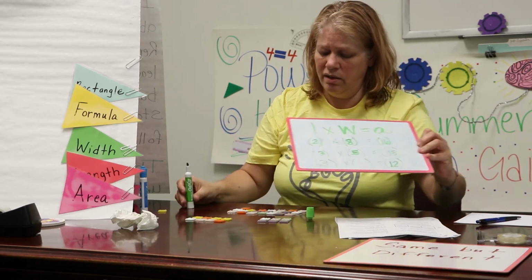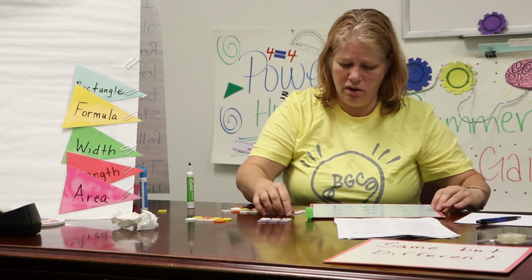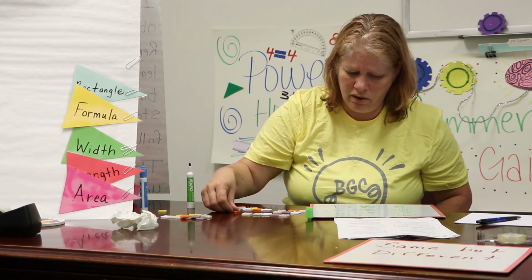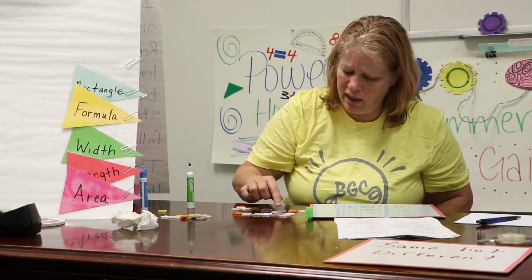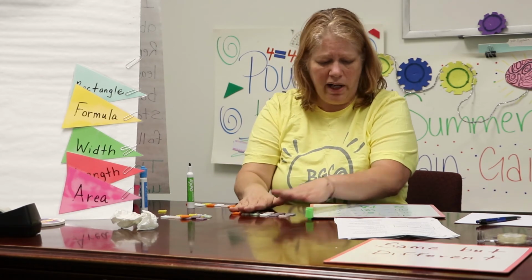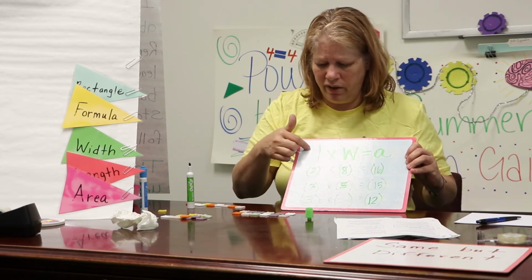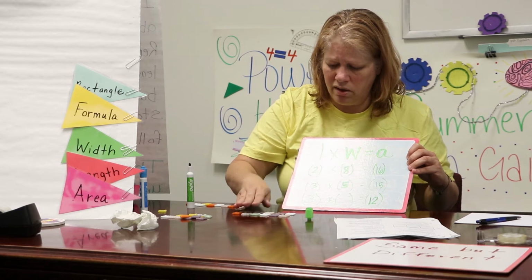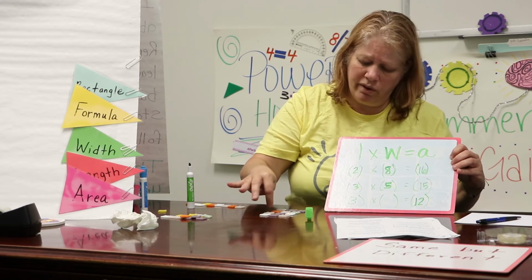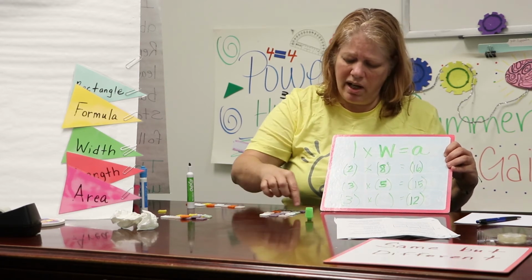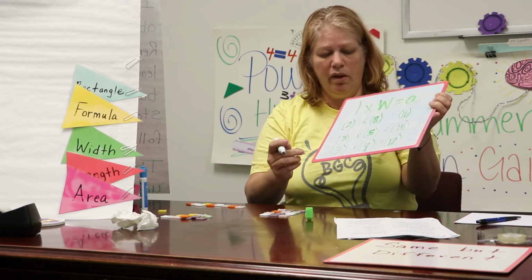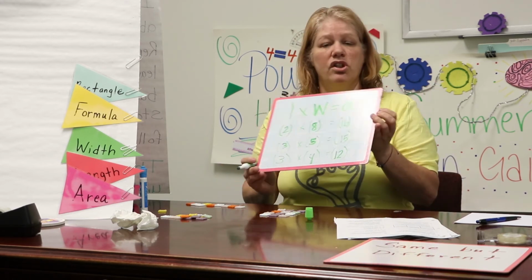Well, you can do that by doing 12 squares. 1, 2, 3, 4, 5, 6, 7, 8, 9, 10, 11, 12. Okay, so I have 12 squares, that's my answer, but it has 3 for the length. So it needs to only be 3 across. So I need 3 across, 3 across, 3 across, and 3 across. So how many do I have going down? 4. That is correct. So 3 times 4 equals 12.